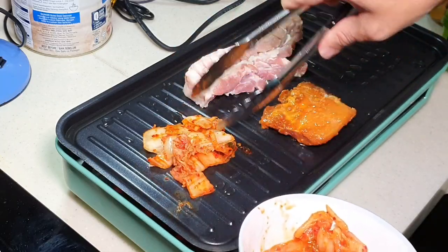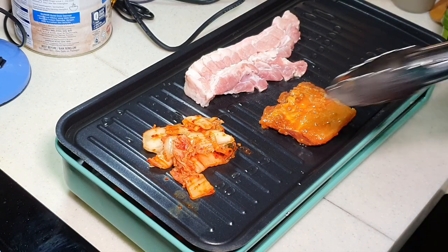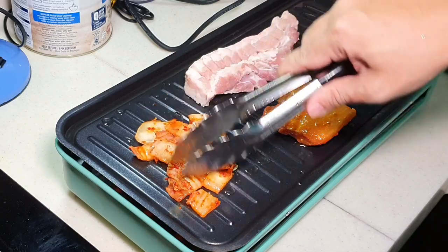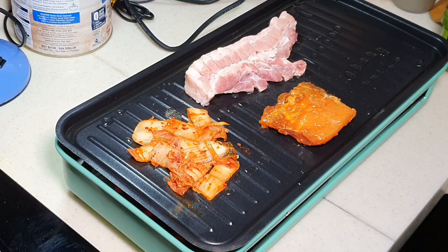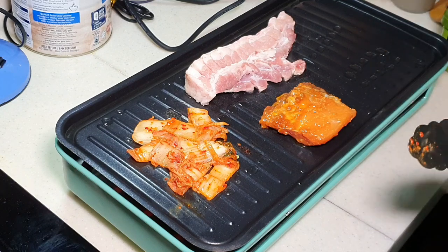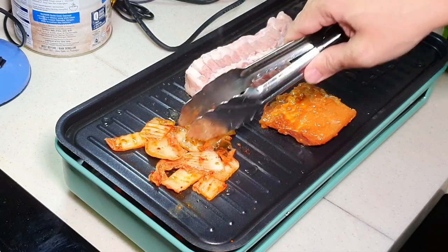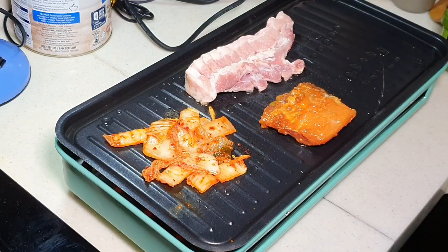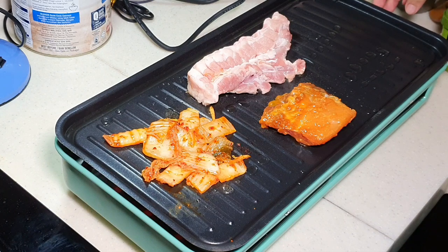Oh, by the way, if you don't have this, don't worry. Just use a normal stainless steel pot, a stainless steel pan also can. So kimchi, after pan frying, it will actually mellow down the strong, pungent flavor, which is pretty good. Okay, I can use high heat.